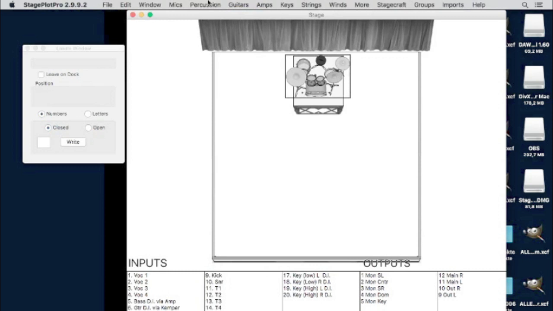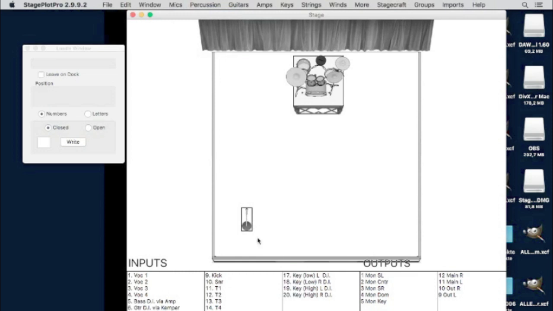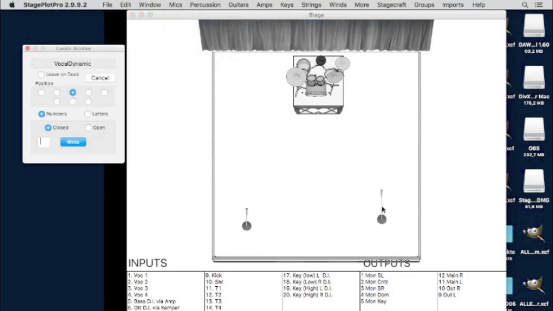Then you can work your way from the left to the right, and say, okay, vocal straight 1, vocal boom, dynamic. So this is of course better suited for the guitar player. This is better for the singer without a guitar. You don't have to go back into that mics window up there. You can just hold on the MacBook your alternative buttons down and move, and then you'll have a copy. So I know there will be a keyboard player somewhere, and now you have all the mics.